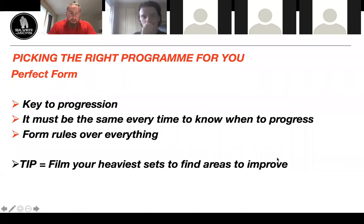Something we do, whether it's in person or whether we're working with someone online, is get them to film their heaviest set to find where you need to improve. Everyone can do a perfect rep on a weight that's light for them. It's when the weight gets heavy that the issues start showing themselves.